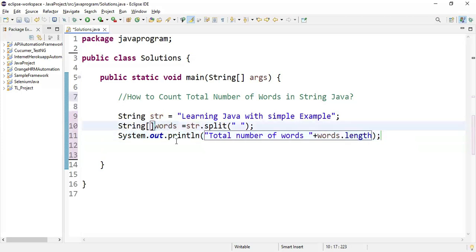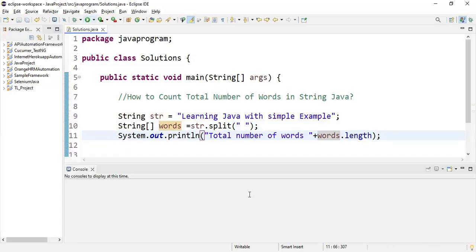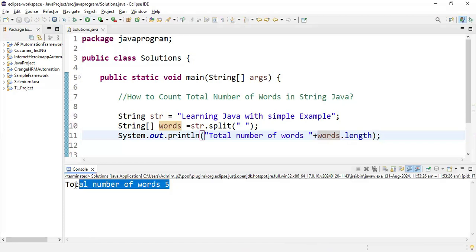Words is this variable, and words.length will return the total count of the words. Let's run this. See, it's returning total number of words equal to 5. This is how we use the inbuilt function.